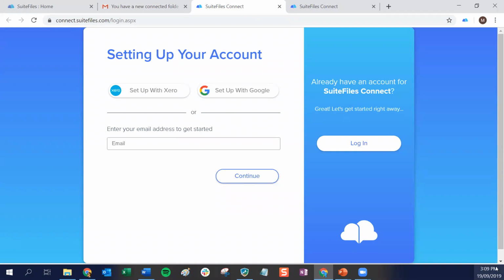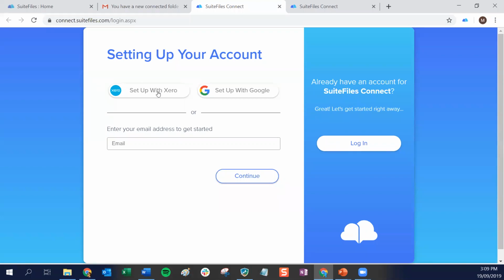Now, one of the great things about Connect is that if your customers are currently using Xero, or if they've got Google credentials, then they'll be able to log into SuiteFiles Connect with those credentials. So it saves them having to remember yet another set of usernames and passwords for yet another site. So we're really happy to come on board with the Xero single sign-on solution that you can see here. And if they do have Xero, they'll just be able to click through that process, and even if they've got two-factor authentication set up for their Xero account, they'll be able to log in and pop in that authentication code, and they'll be up and away.